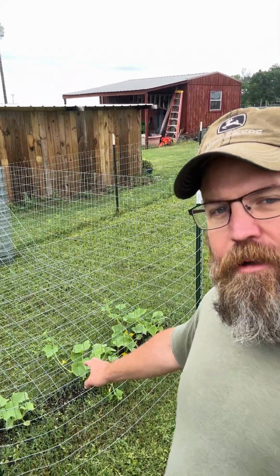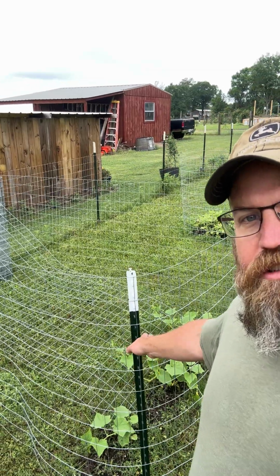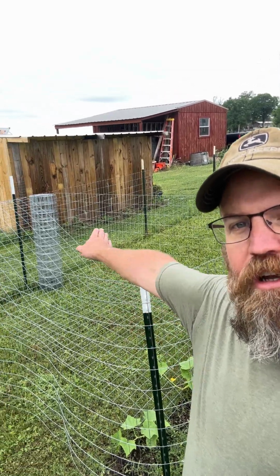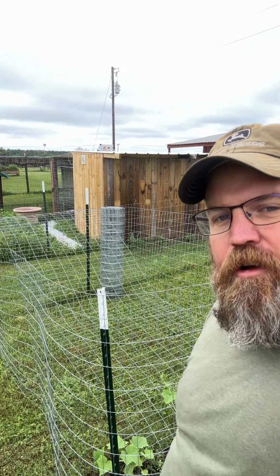So also over here, I got some cucumbers coming up. These were all grown by seed also. I started them in the shed and under grow lights. And then I'm going to try this method this year. I don't know if you can tell, but this fence going up here, it's actually at an angle. So the idea is that the cucumbers will grow up on that, and if they get long enough, they'll drop over the fence. So we'll see how that one works out.